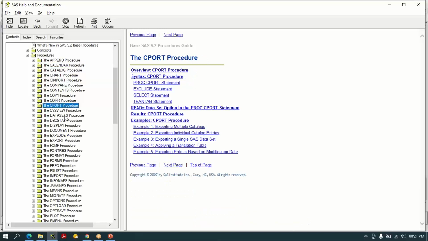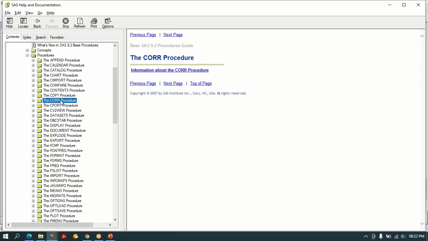Okay, the next one is correlation, CORR. PROC CORR is the correlation procedure. It's a purely statistical procedure.